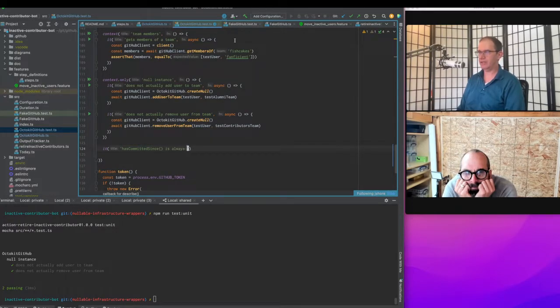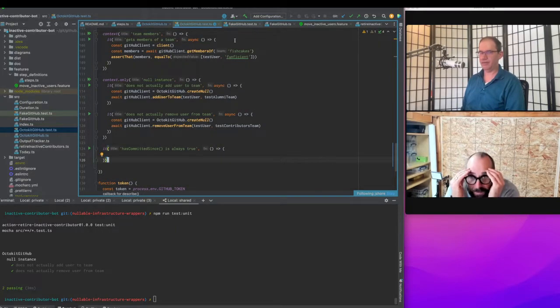It's always true. That's not a great test name. You can fix it. Yeah, so has committed since is about whether the user has made a commit since a given date. So what we want to find out is whether they're due for retirement. Always made a commit recently. Yeah, since provided date. And it's every date.